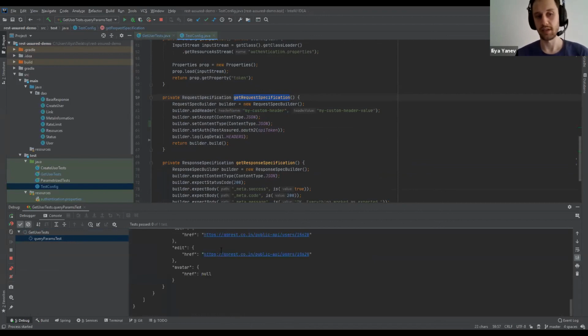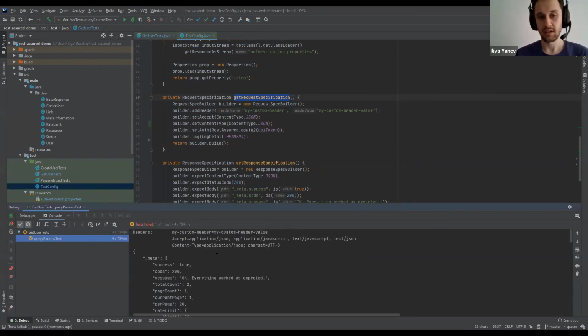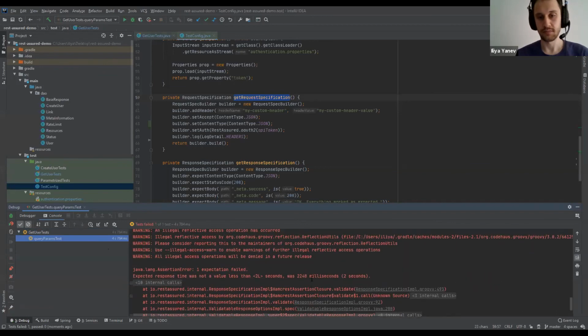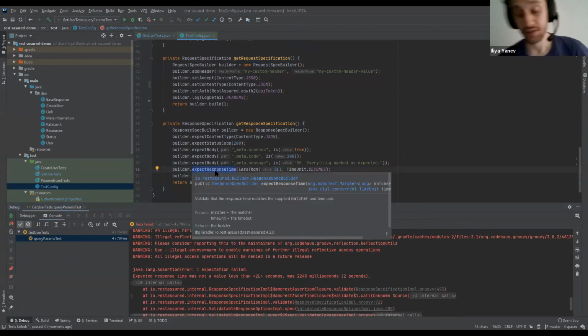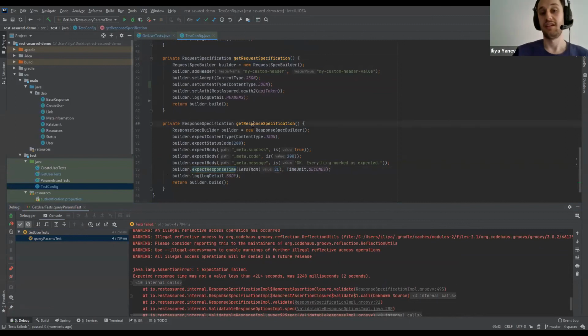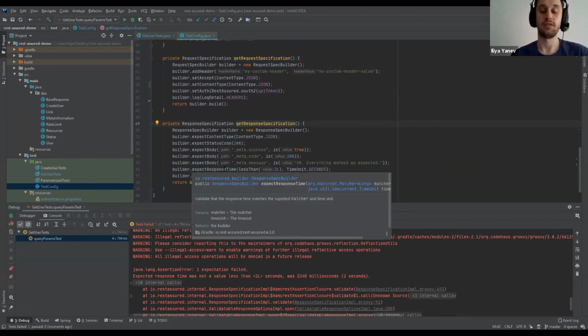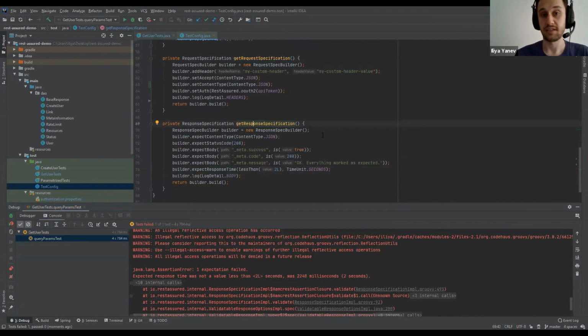And we expect to log the headers, which just happened. And here you see that our test failed. Why does it fail? Well, because we expect the response to take less than 2 seconds, and it took a little over 2 seconds. And that's what made the test fail. It's a super awesome feature in my opinion. With specifications you can supply a very common set of assertions that you can apply to a different set of tests.